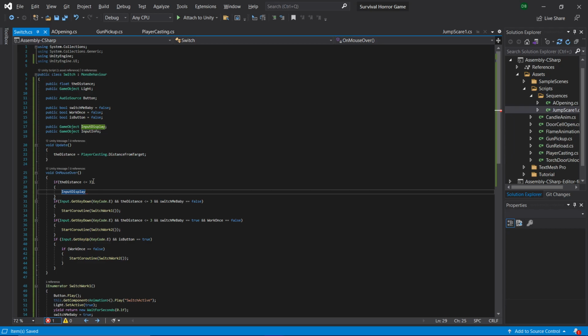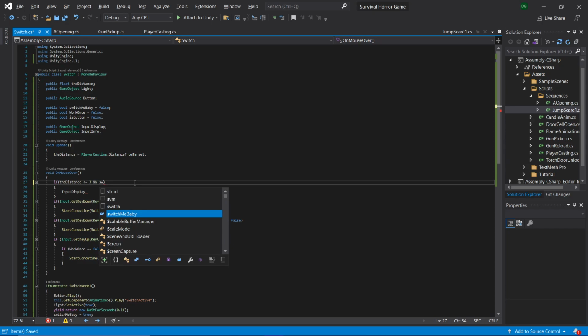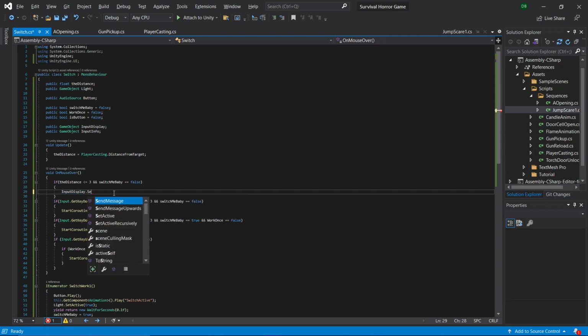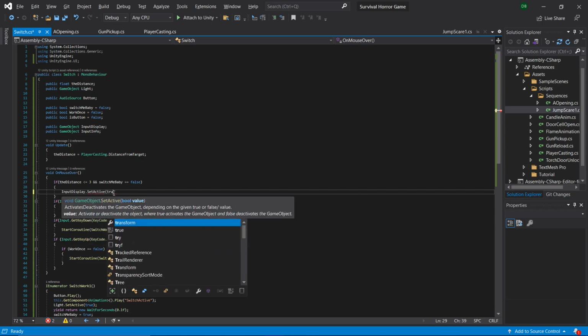We're going to switch me baby because we have an on-off segment. I hope it won't affect the button because this will be looking weird. And switch me baby equals false. That means input display dot set active, of course, true.